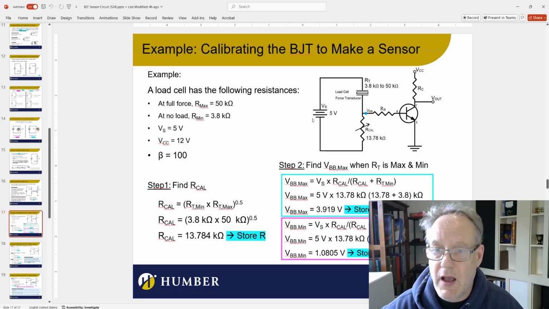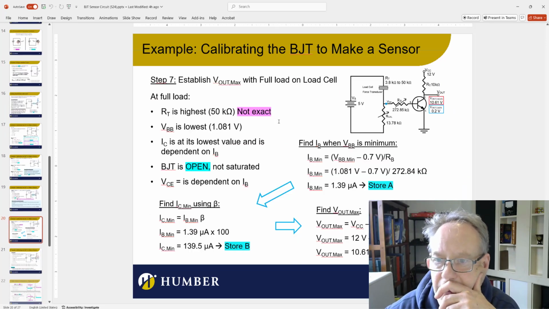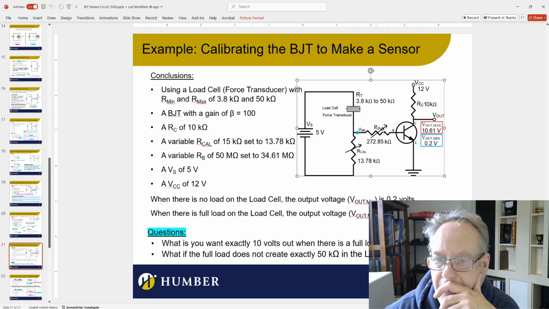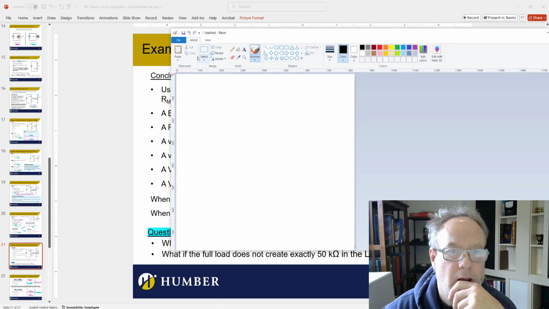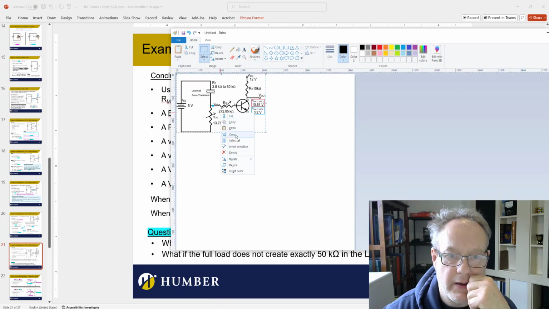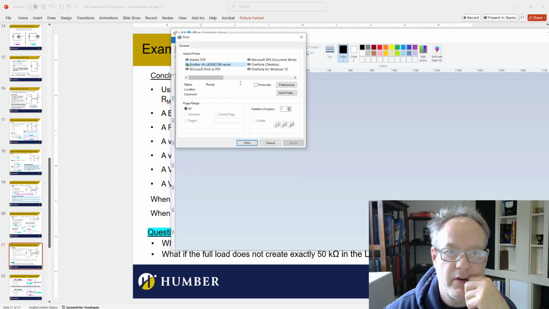You know what I'm going to do? I'm going to go to the PowerPoint that Lars drew, and I'm just going to copy this. You know what? I'm going to go take a look at this. This one had, by the way guys, I fixed this. I'm going to copy this, go to here, crop, and then I'm going to physically print this.